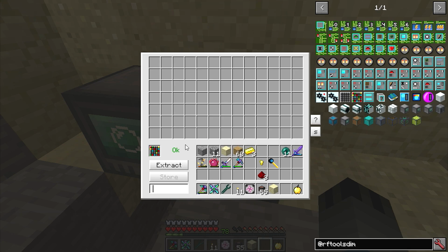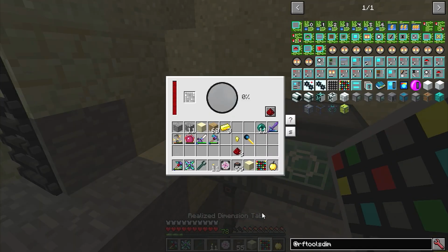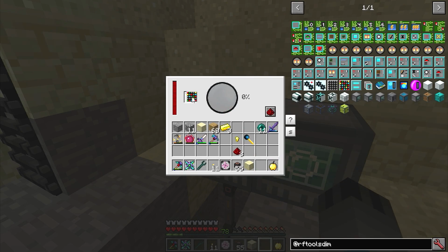Well, we can name this. We will just name it RAN 1. Not exclamation point. Everything's okay with it. RAN 1 is the name. And this is our first random dimension. So we plop this into the dimension builder, and it's going to build a dimension. Done.